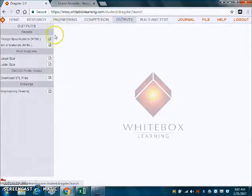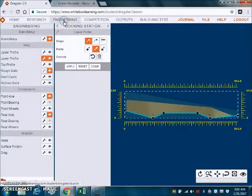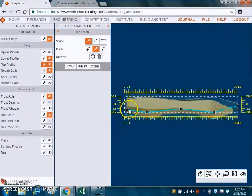The next one we're going to work with is the width of the body at the rear axle. At 36.3 and 37 is the minimum, so I'm pretty close. To get to the width of the body, right now we're looking at the side view, which shows us the height and the length. But to actually get to the width, we need to switch to the top profile. Now we're looking at the length and the width, and it's the width of the body at the rear axle.